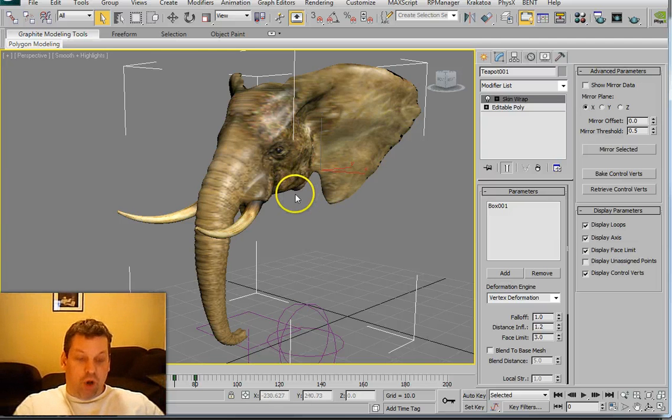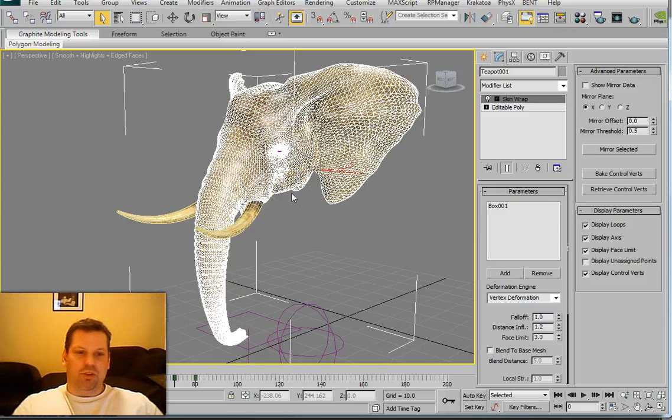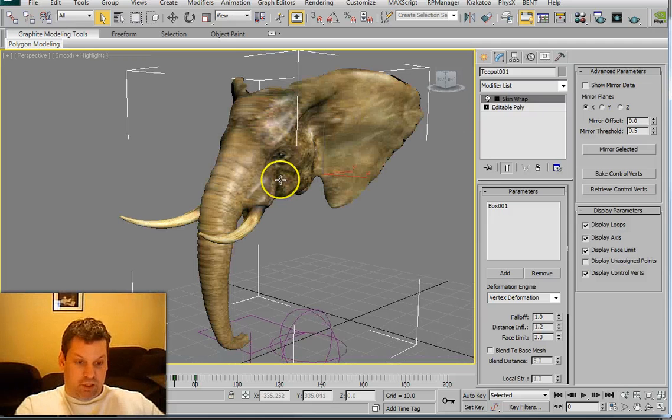But I'm not going to do it on the model itself. I'm not going to put springs on every vertex in this model. It just doesn't make any sense. It would come to a crashing halt, and you'd have to get some kind of crazy system to multi-process enough to be able to run that thing. So what I'm going to do is just use this little shape that I'm working with here.